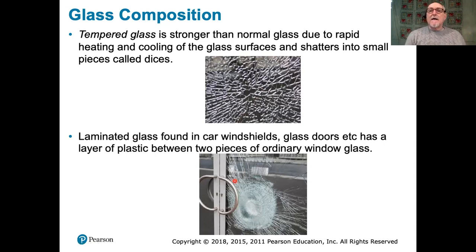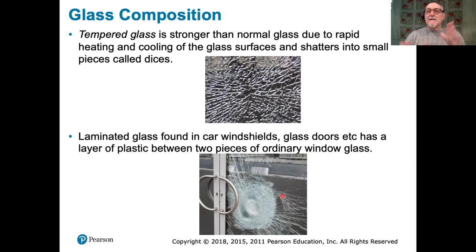The other kind of glass that was developed is laminated glass. And this was also for safety reasons. In the old days, glass doors and things like that were ordinary thick window glass. People walked through them and could be killed by the results, the shattered glass. Instead, this is laminated glass. And laminated glass is typical for doors, for many windows, and also, by the way, for bulletproof glass, which I'll just mention at the end.